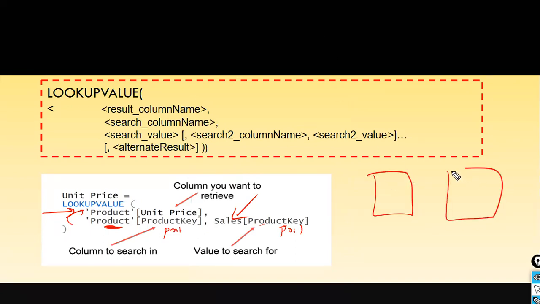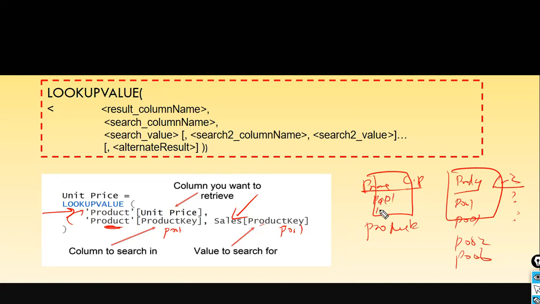See, if I give two sheets, this is your product sheet. Here you have the product name and the cost price, and here only the product key is there. Let's say P001 is there, again P002, P006 is there, but you do not know the price. But here for P001, P002, P006, the cost price is there, 100 or 47 in our case, and 57, 67. If I give you these two papers and ask you the price of P001, what do you do? You look at the corresponding P001 in this sheet, and then you see the cost price, right?